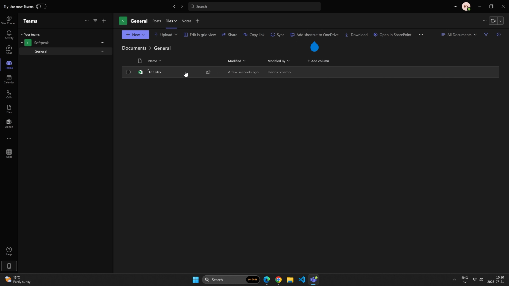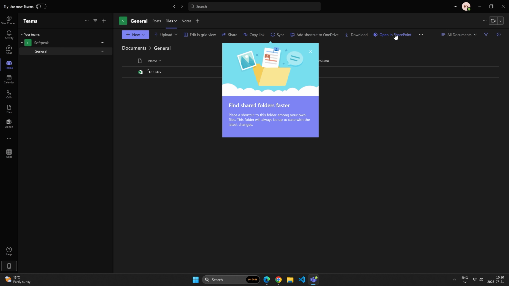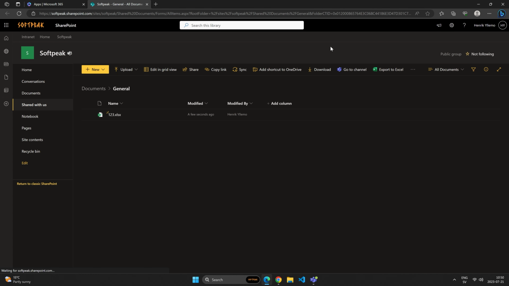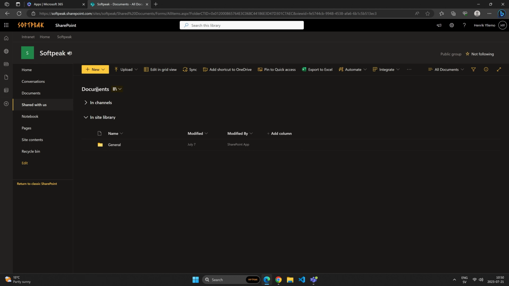Now I have a file here, and inside here I have the option of hitting this synchronization feature. It will sync the documents from the general channel. I personally prefer to open it up in SharePoint, and then, instead of just syncing the general channel, I prefer to go one step up and sync from the root of this folder.